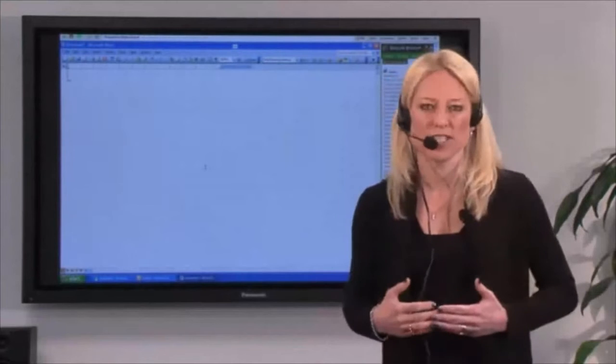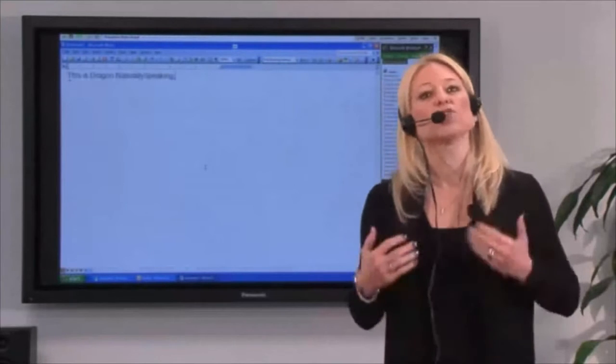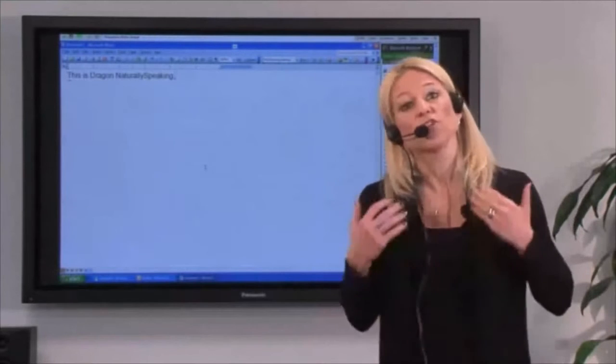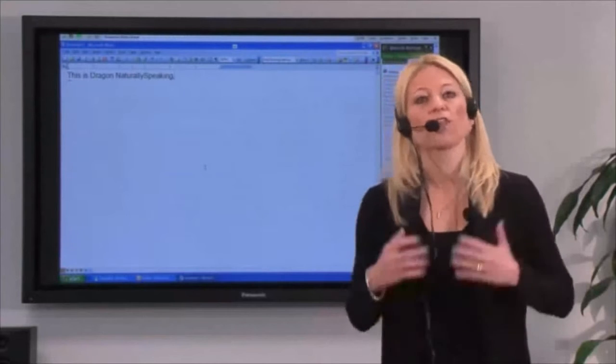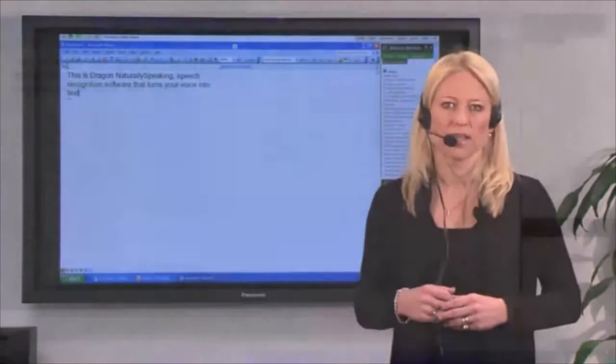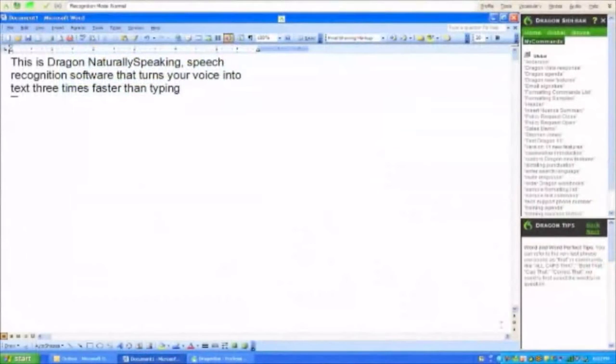This is Dragon Naturally Speaking, speech recognition software that turns your voice into text 3 times faster than typing, with up to 99% accuracy, period. Bold 3 times faster. Underline 99% accuracy. New paragraph.